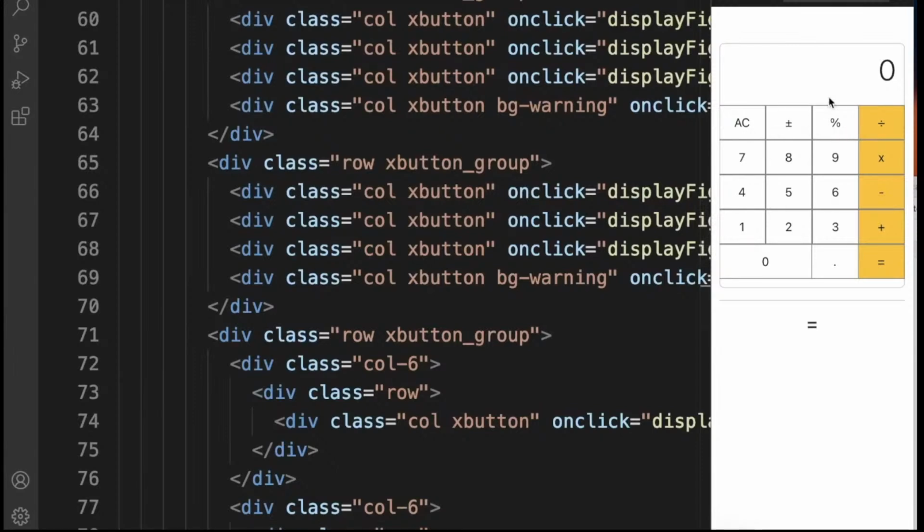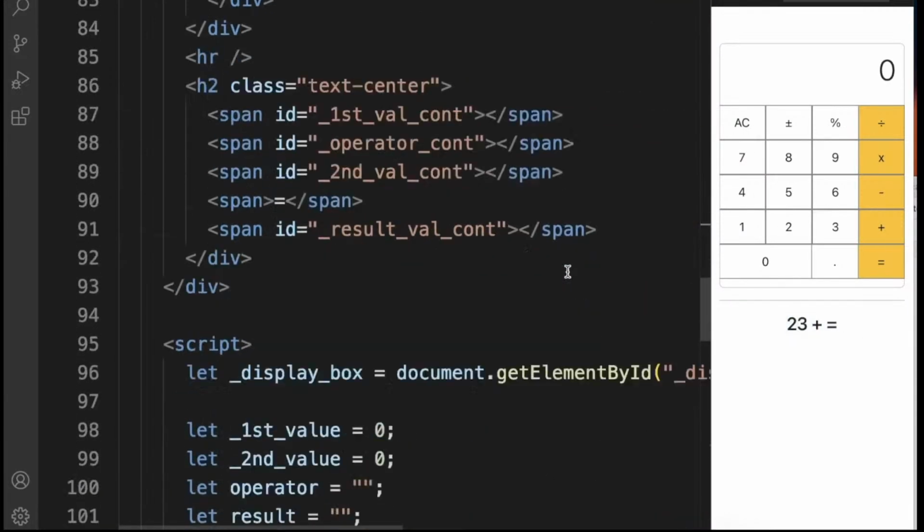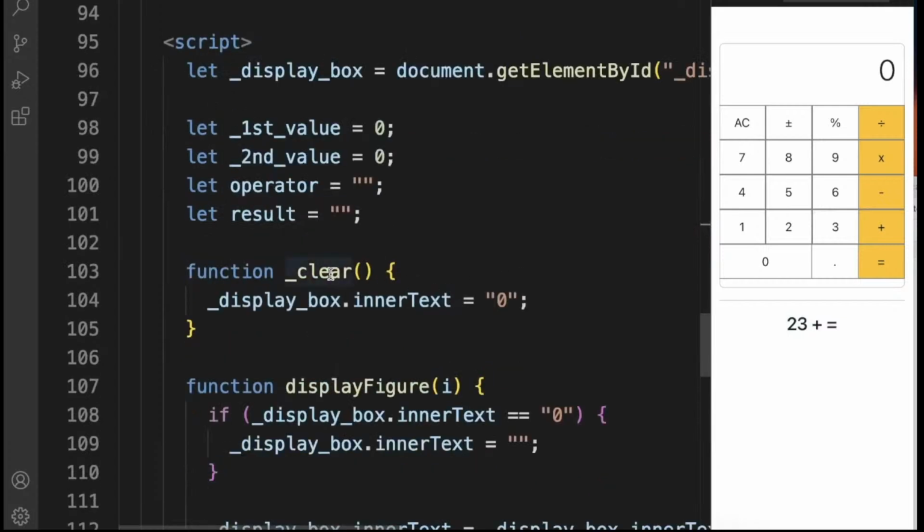We need to perfect the calculator to have other things. But before we go, let's make this reset work. That's this AC button. So it's a way to zeroize everything in the platform. So if you have 2 plus 3 and then you do this, it should clear all instances of what you were doing before. Everything should be zeroized. And we already have that function here and it's called clear.